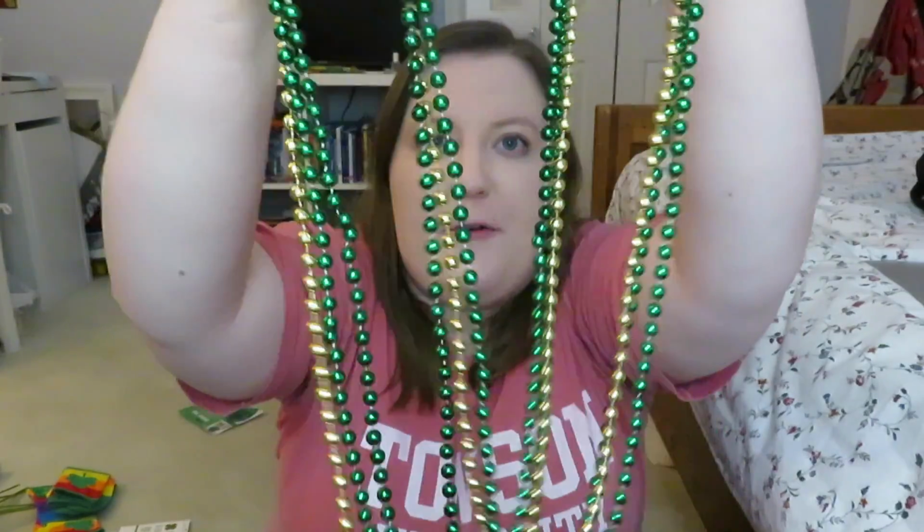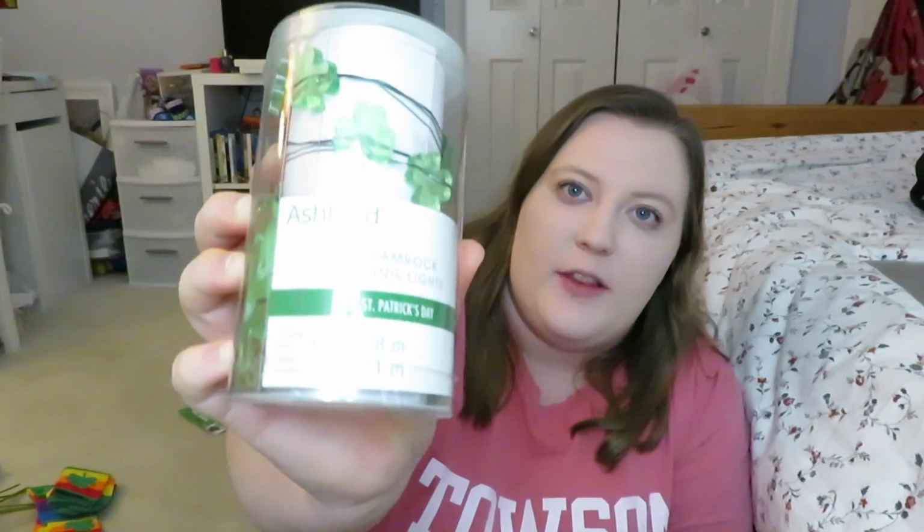We also got some festive necklaces. So, I'm gonna wear that. And then we got another bow. The string lights, we are going to try wrapping them around this part and then they'll light up. I don't know if that's actually gonna work. We're gonna try though. We'll see how that goes. But we can always return them if it doesn't work.